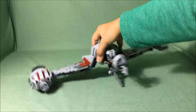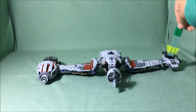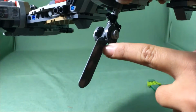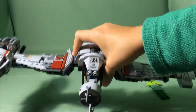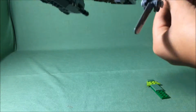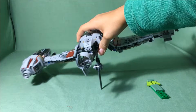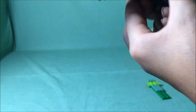So then for the back, as you can see, there are stickers right here, here, and here, and even on these little flags in the back. So here's an action feature. It's like a little stick that goes in the ground. But if you want it to go all the way down, there's this 2x4 piece blocking it. So you can easily just take it off to make it go straight forward. And then once you're done with that, you put the 2x4 piece back on.